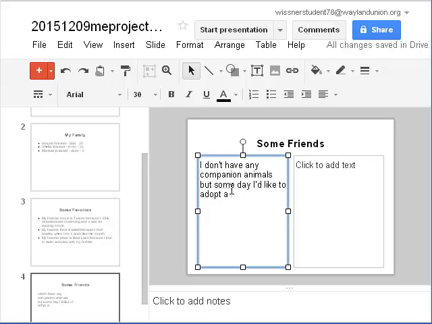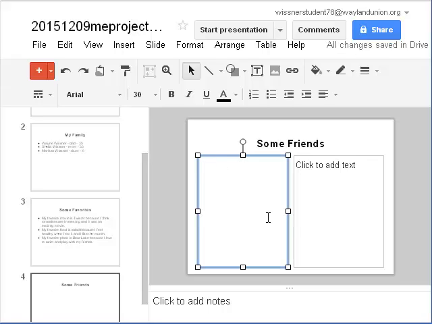Okay. Now, one other choice would be you could write down companion animals you used to have. So, for example, maybe you had a dog. His name was Flash, and he died recently or even last year. You could still list him on the slide, and then when you're saying this slide to your class, you could say, I had a dog, his name was Flash, but he died last year, or something like that. He was a really good dog.